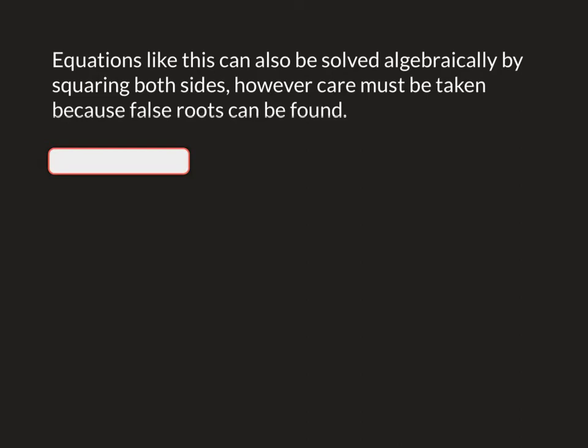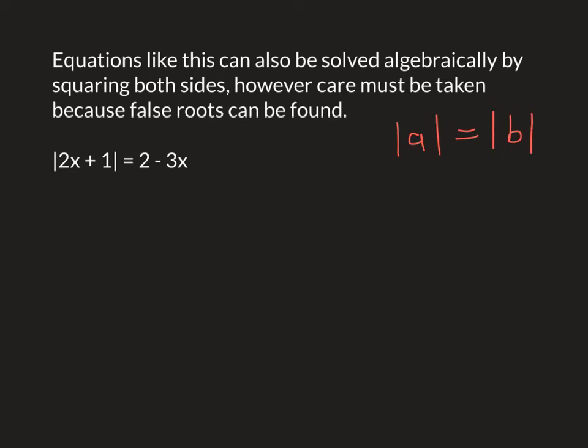If we've got a question like this, I'm going to square both sides. Now, the reason why this works is if you think the modulus of A, say that it equals the modulus of B, well, I know both of those are going to be positive, so I can square both sides and it's going to give me the same answer. It's a useful way of being able to get rid of the modulus symbols.